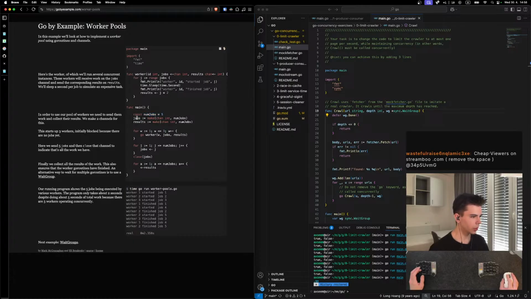Number of jobs 5, yeah, jobs, results. But can we use unbuffered channels? We make 2 channels for this. Okay. This starts up 3 workers, initially blocked because there are no jobs yet. Makes sense? Here we send 5 jobs and then close the channel to indicate that that's all the work we have.